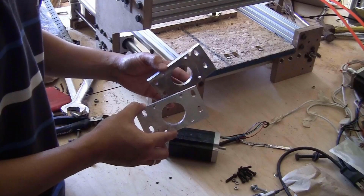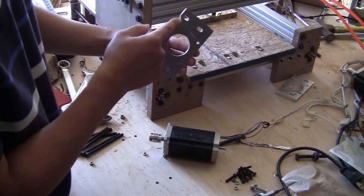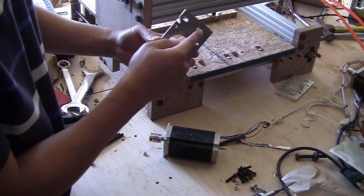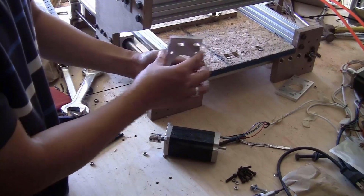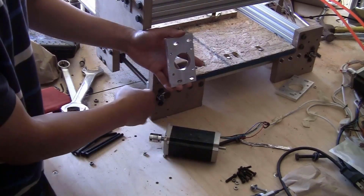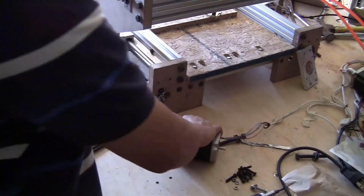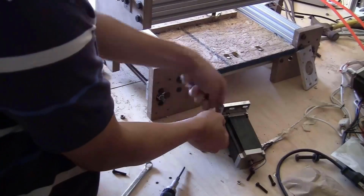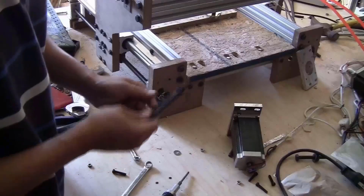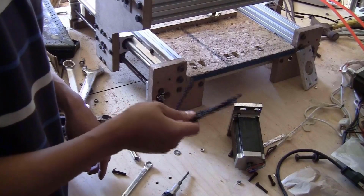Here are the motor mount plates for the Y-axis. As you can see, they are not symmetrical. This slot is a bit closer to the edge and those two are a bit further. So the further slot will face outward like this to the edge of the machine. I will start by fixing the stepper motor on the plate. I will do the same thing as I did on the X-axis. That is for the long M6 bolts.